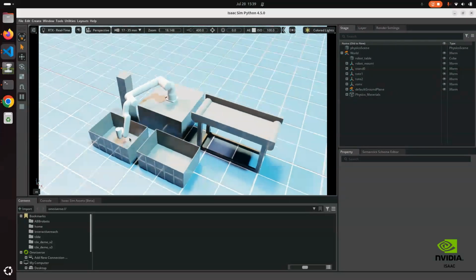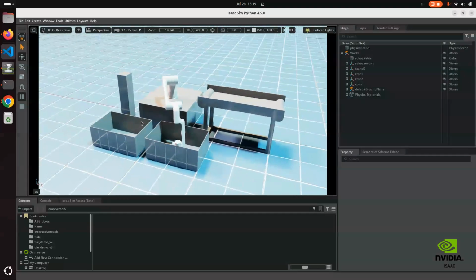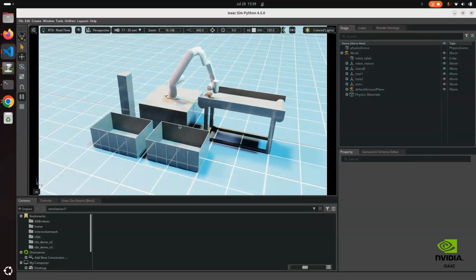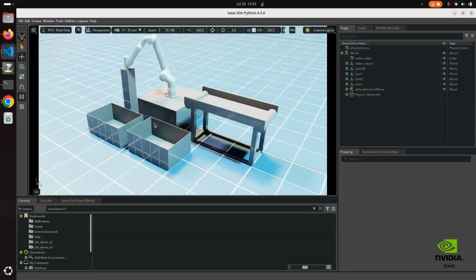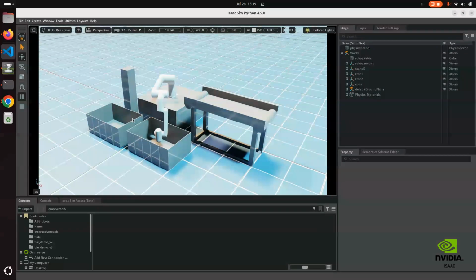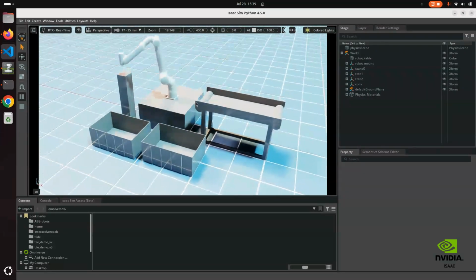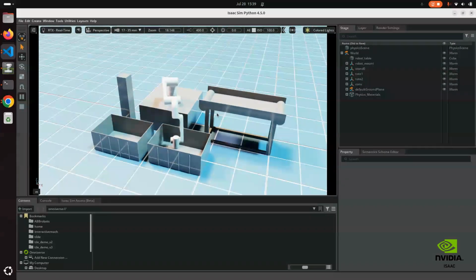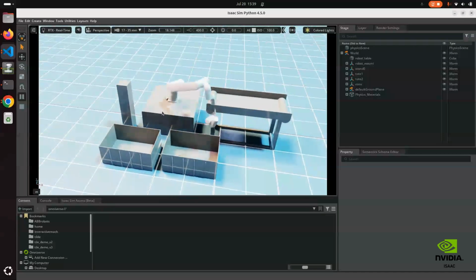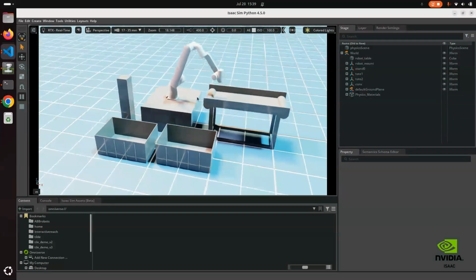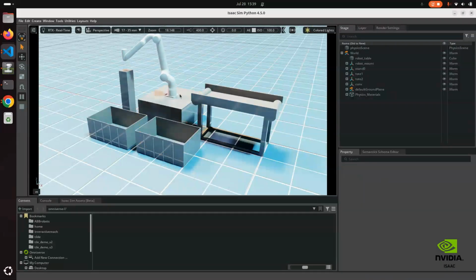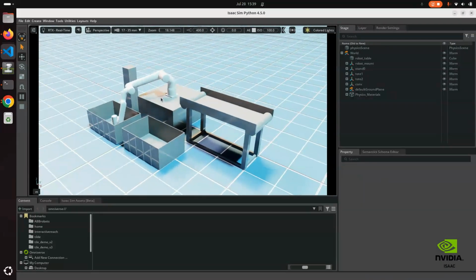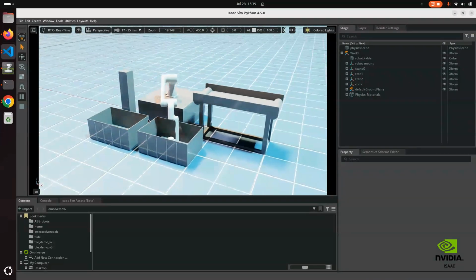We've got some boxes here. They might be full of parts. He might either need to be emptying these boxes or putting things into these boxes, for example, and a conveyor belt. Things might be coming to Roger that he might need to take out of this conveyor belt and put into one of these boxes, or vice versa. And we want to lay all of these things out in a way that the robot can easily reach them. It seems I just dragged and dropped these in here randomly to see what it would look like. And this initial configuration seems to work quite well, but we might have additional constraints.